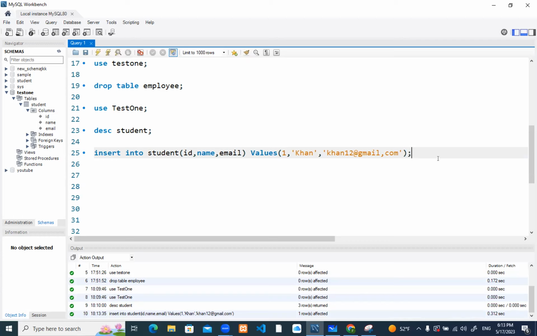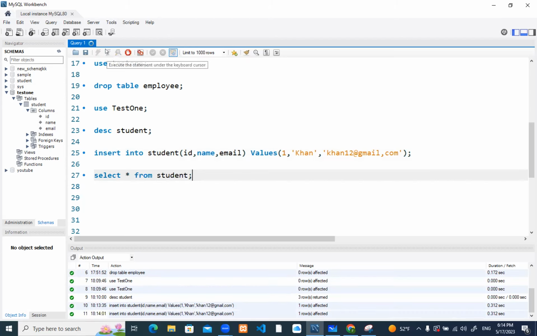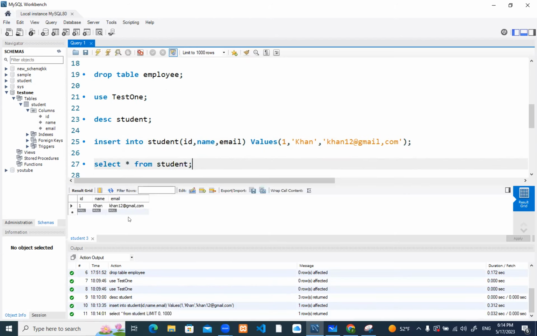Now, for seeing the data which I entered, we have another command called select. Select star from student only. Hit the semicolon and execute it. Now you can see right here that I entered khan123@gmail.com.